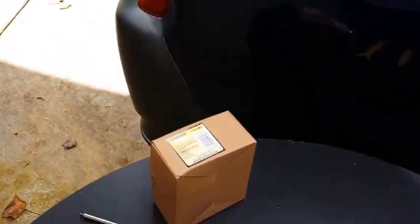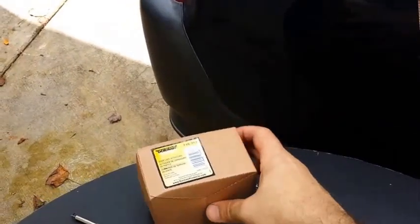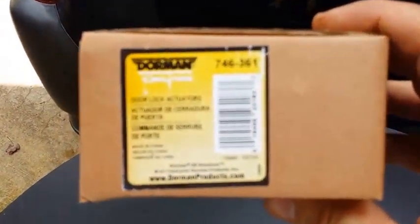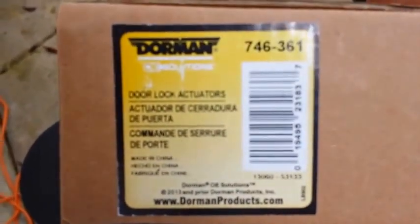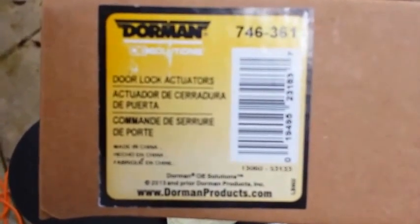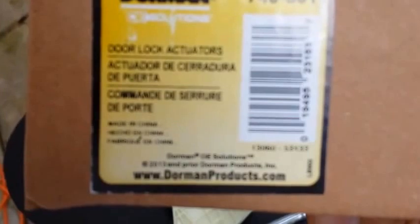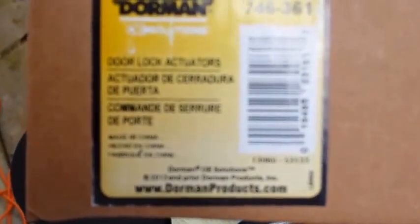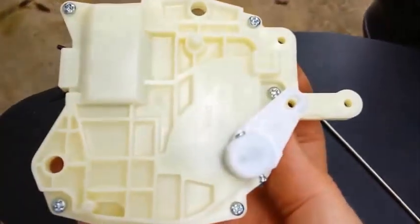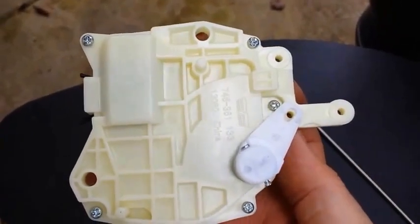Okay, today we're going to replace a 2004 Honda CRV door actuator on the passenger side. I have bought a Dorman 746-361 from a distributor of Dorman products. You can see the website there. This is the actual actuator, the replacement actuator.